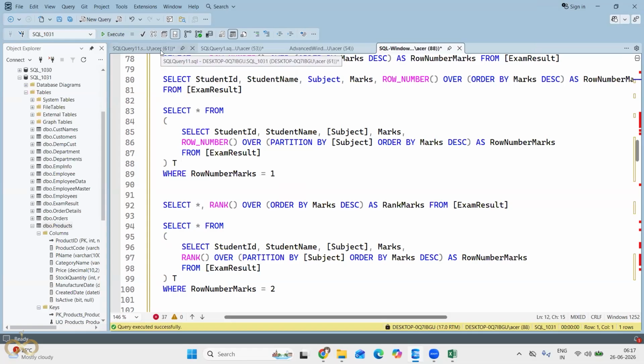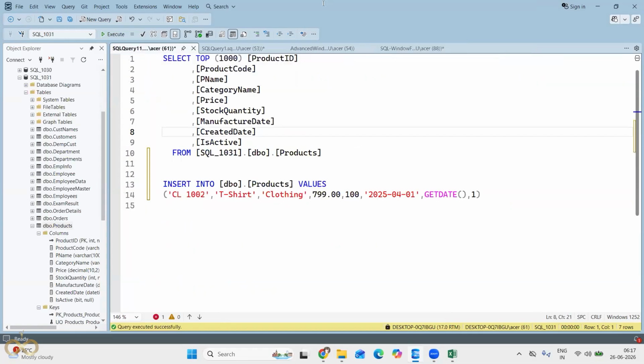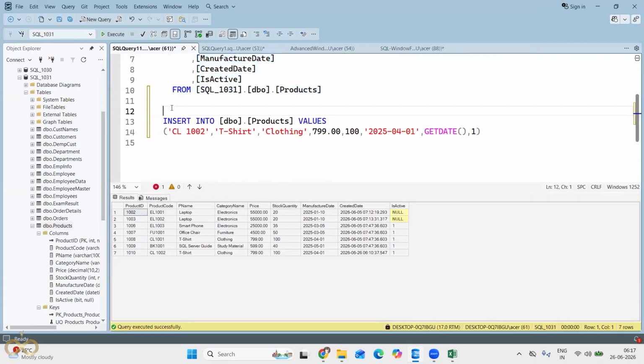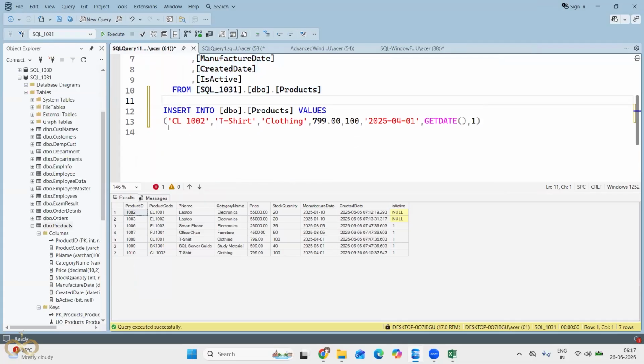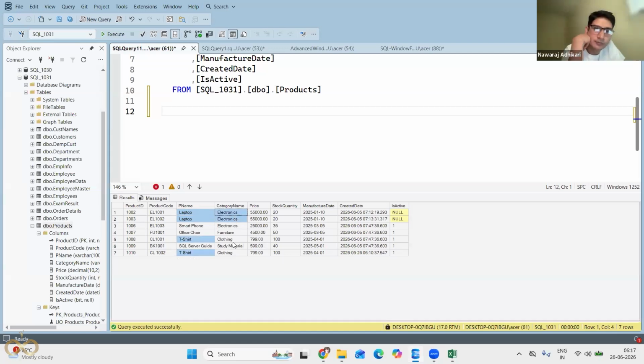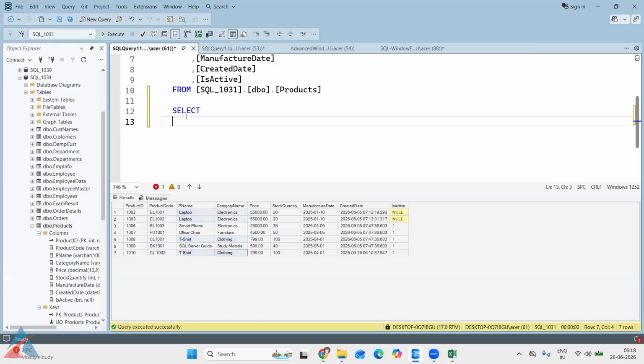Okay, now I was talking about finding the duplicates. I had one of the tables, and I added one duplicate record into this table. So how do we find the duplicates using these ranking functions, or window functions as we call them? These are the records in the table, and we see there are some duplicate product names within the same category. We want to find the duplicate records based on the product name, only those records that have duplicates. So how do we find that?